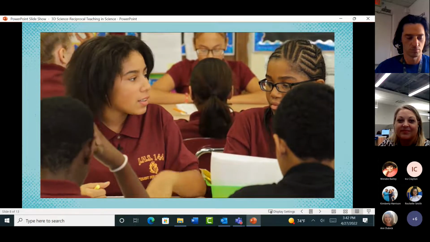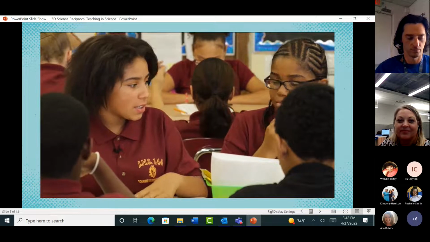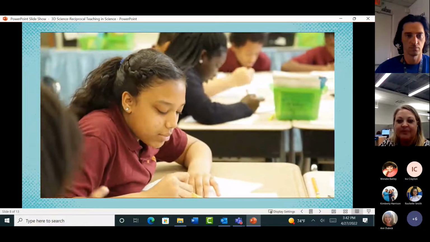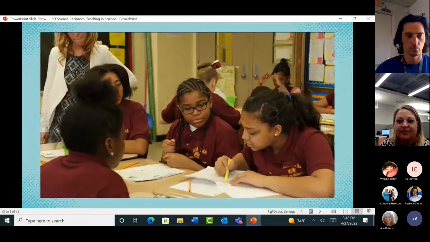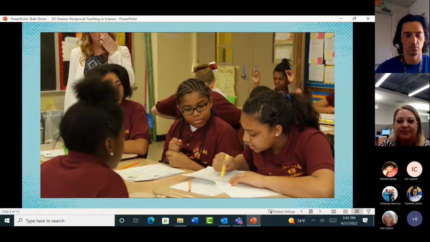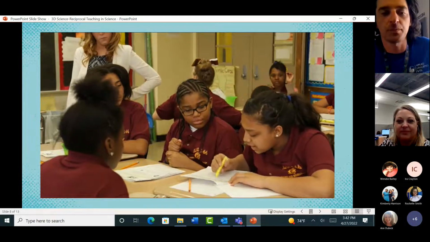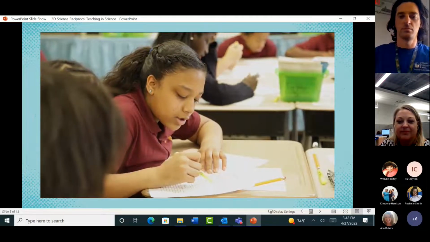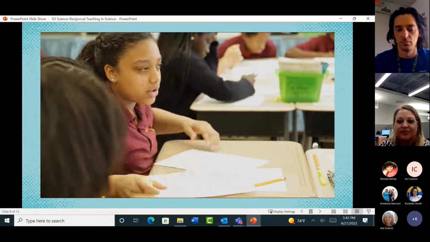You said this connected with your hypothesis. What was your hypothesis? My prediction was, what I predict is the article is going to be about the crime scene because when I analyzed the pictures, I saw the word crime scene and detective. That's how I know the article is going to be about a crime scene.